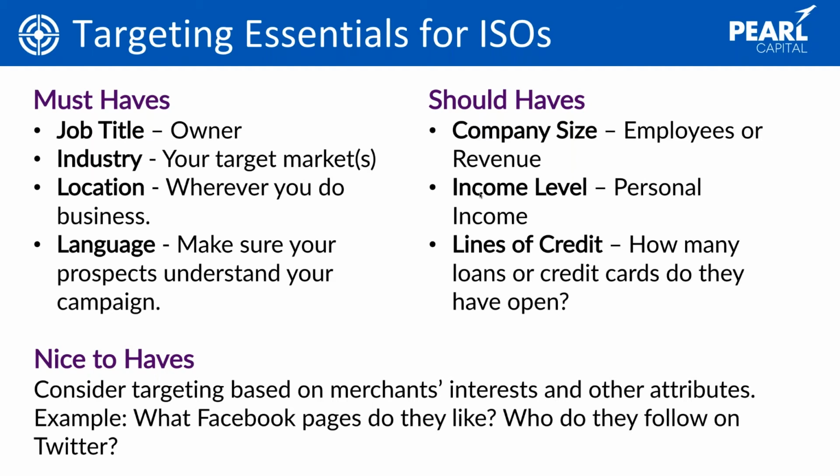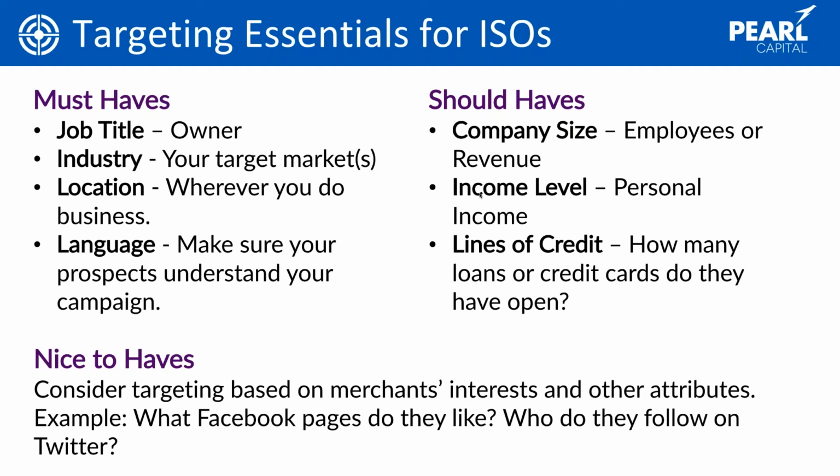But if you look at the must-haves, right, if we're thinking about describing who you, as a financial professional who's looking for merchants to click through and potentially get into your funnel, owner, right, job title, describing the person as a business owner, right, so you want to focus in, like, how does this person describe themselves? Are they an owner of a business? The industry, we've talked about that in our target marketing webinars. What industry are they in? Do they fit the narrative of who you say you serve best? Right? So whether it's auto dealers or salons or what have you, restaurateurs or whatever, what can you do to target based on industry? Location, as I mentioned before, I think is super duper important.